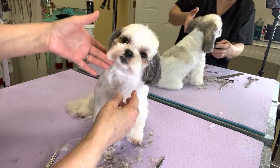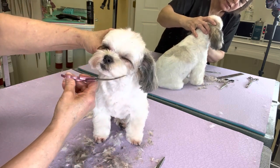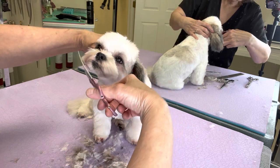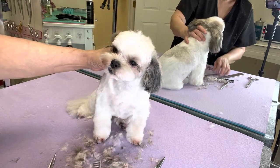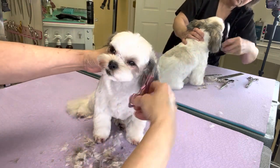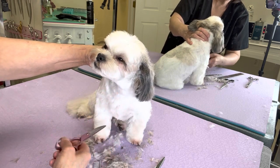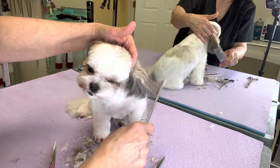Now, I don't want this mustache-y look here, so I'm going to take my curvy shears, and I'm going to start rounding this upward in an oval shape. Good girl. Just softening the edges. You're looking so cute.